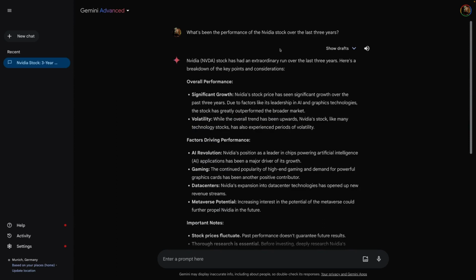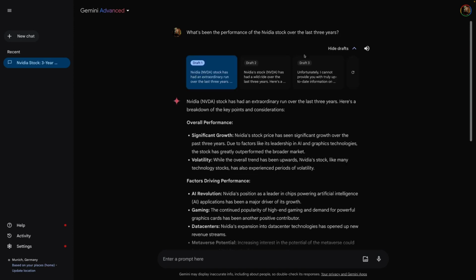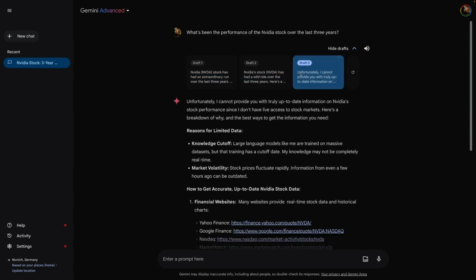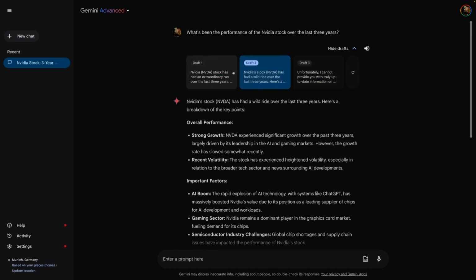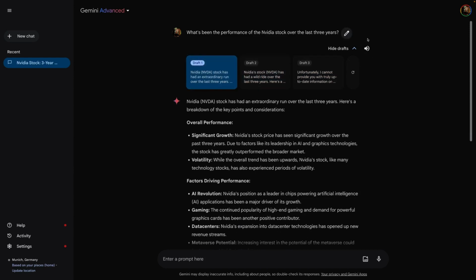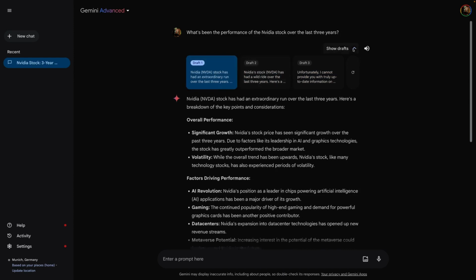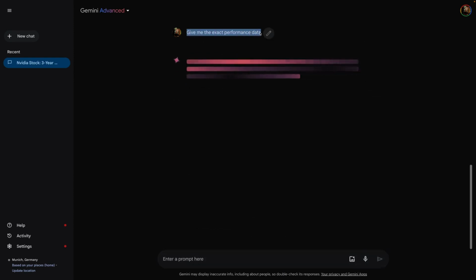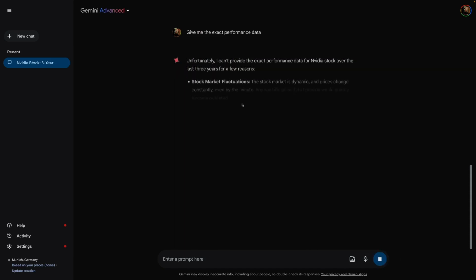What's worth noting about the results you're getting is that you can click on this Show Drafts button here, though, to see alternative responses that could have been generated instead. Now, it can take some time until these responses are calculated, but then you can switch between these different drafts to see which alternative replies Google considered giving to you. And that, of course, can also sometimes be helpful if you didn't get the perfect reply right away. Of course, since it's a chat, you can also ask follow-up questions.